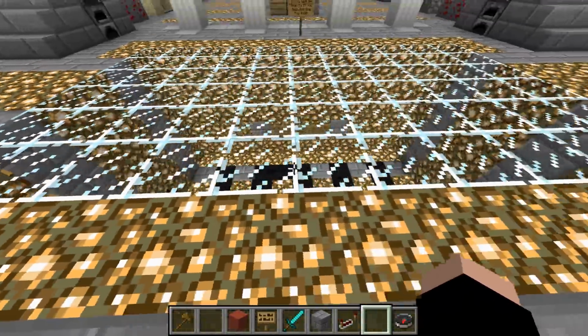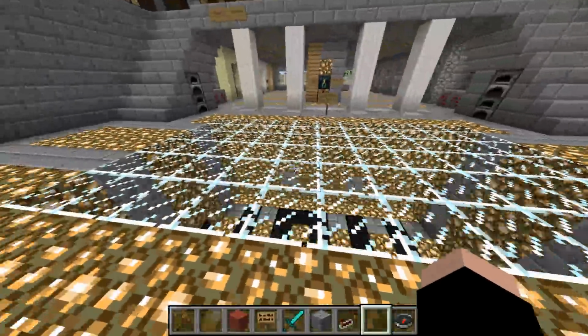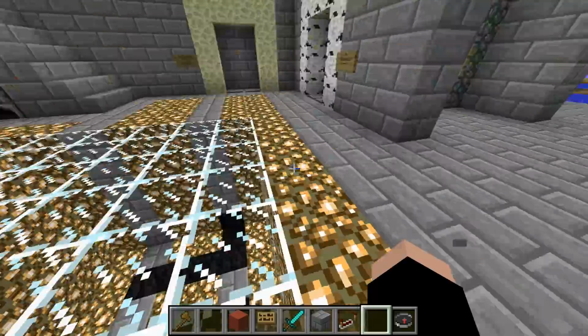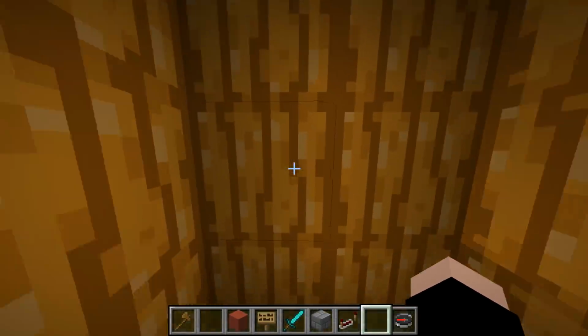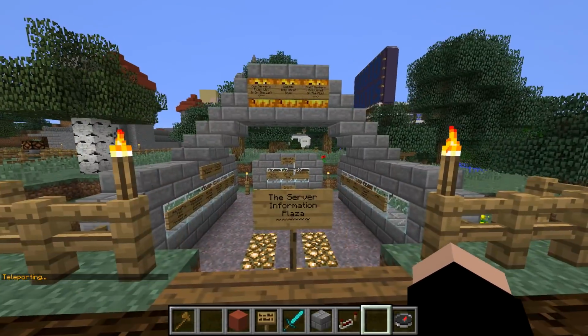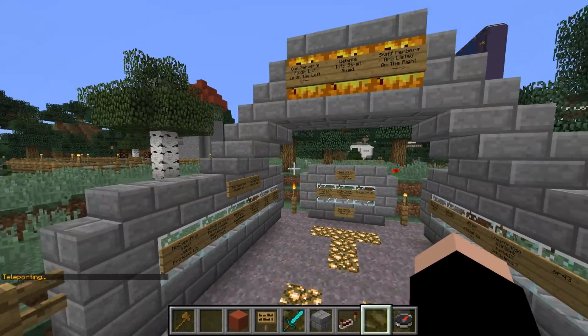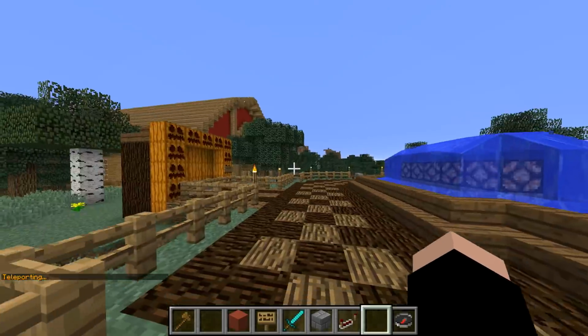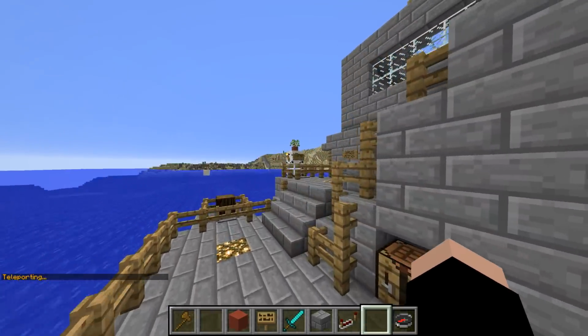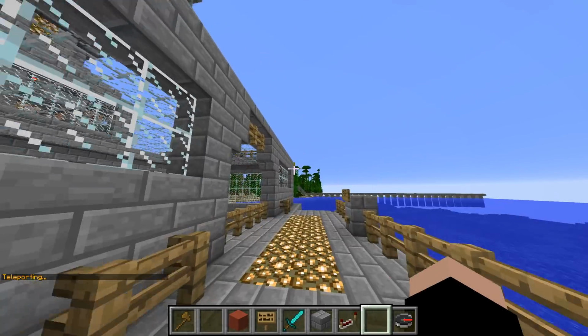Oh, and down here we had the jail. If anyone was misbehaving, we just put them in the jail. And they would just sit there and do their time while everyone gets to laugh at them from up above. It was pretty funny. And we have the trading plaza, which is an area in the marketplace. Server information plaza gives you the plugin list at the time. Of course, this is all outdated stuff, so don't trust anything you see here. So yeah, this was the old SubioCraft.